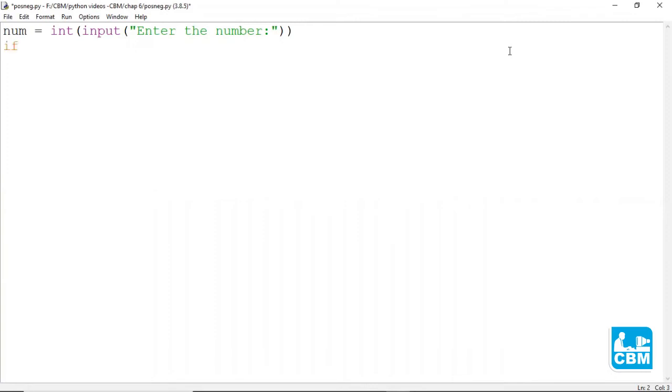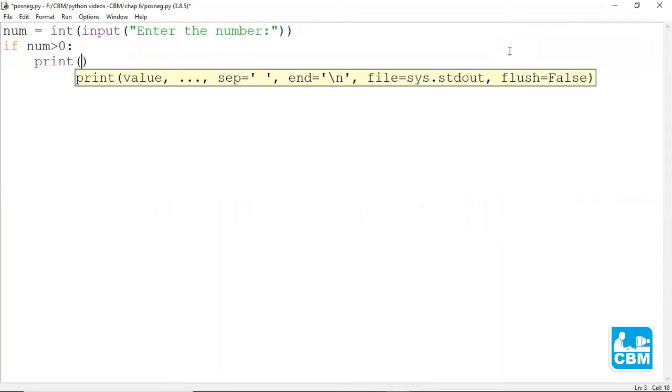So if num is greater than 0, colon, press enter and write the print statement for the if condition. Print the number is positive number.